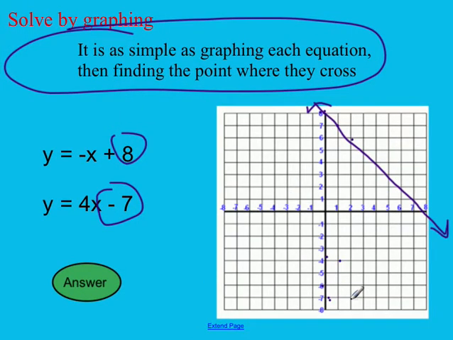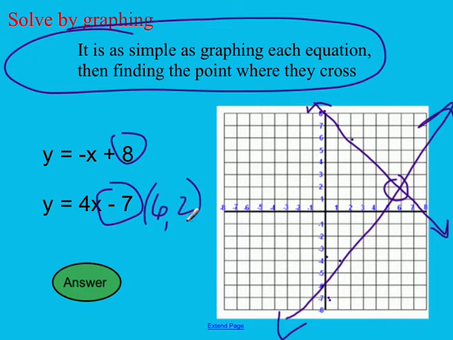All right, and now we're going to go ahead and connect those lines. That did not go well, goodness. Okay. There, better-ish, okay? So now I'm going to look at the point where they are crossing. So it looks here to me like I went over 6 and up 2.